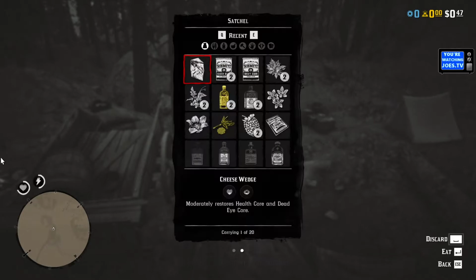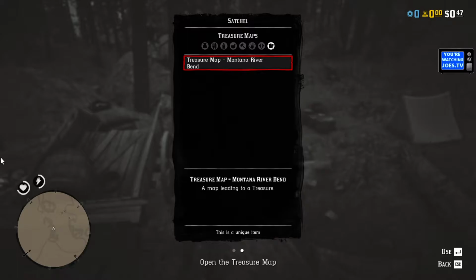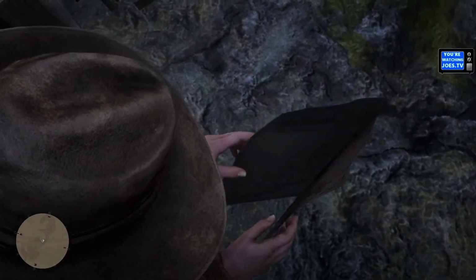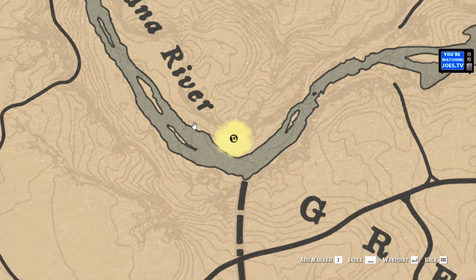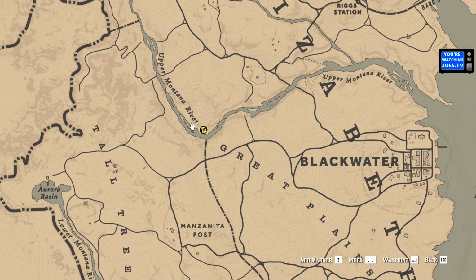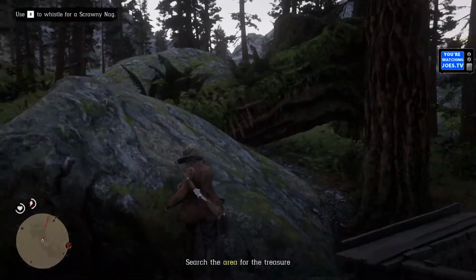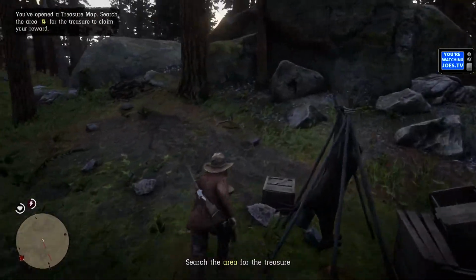Okay, open your satchel. So this is the map the guy gave me. Let's see. Oh, this is me. Let's see, can I set a waypoint? I sure can. All right, well. Oh, H to whistle for the horse. Okay.